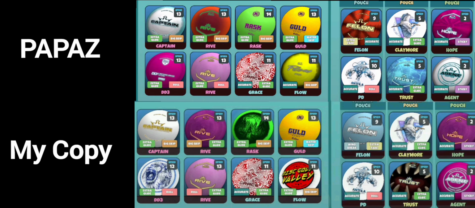Mid-range, the Claymore and Trust, very similar to the Warships. I really like that disc a lot. Claymore, accurate glide, similar to the Fuse. I haven't thrown the Claymore a ton. I feel like if you're going to use it for throw-ins, the windbreak is a little more popular, and you might be able to make a little more shots using the windbreak, but nothing wrong with that accurate glide as well. We already talked about the Felon. You guys know how I feel about that PD. That accurate roll PD is a great throw-in disc, so nothing to say bad about that.